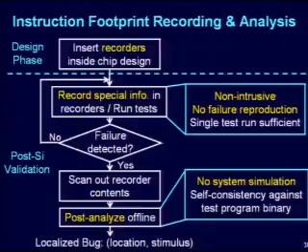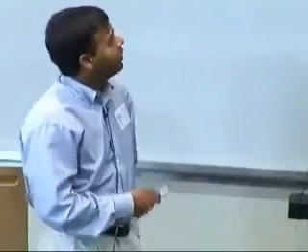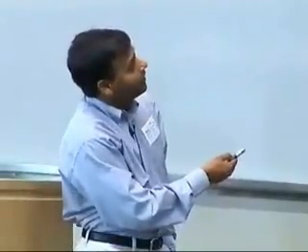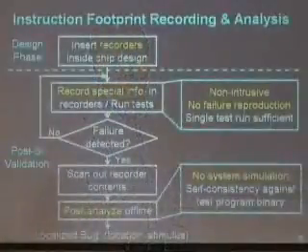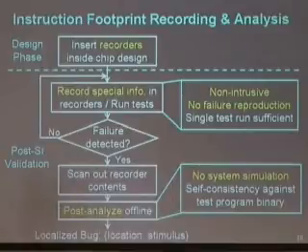And at a very high level, this is my only slide which gets into any details of this IFRA approach. What we do is, in the design phase, we insert these recorders inside the chip design. For every pipeline stage, there is a small recorder associated with that stage, which stores very specific information corresponding to it. And the total storage you need for these recorders for the Alpha microprocessor chip is roughly around 60 kilobytes of distributed storage.